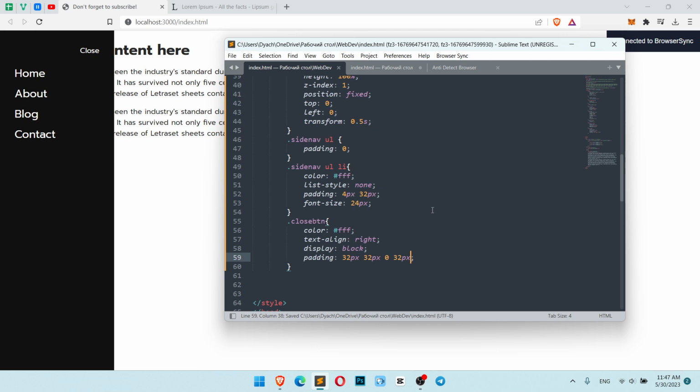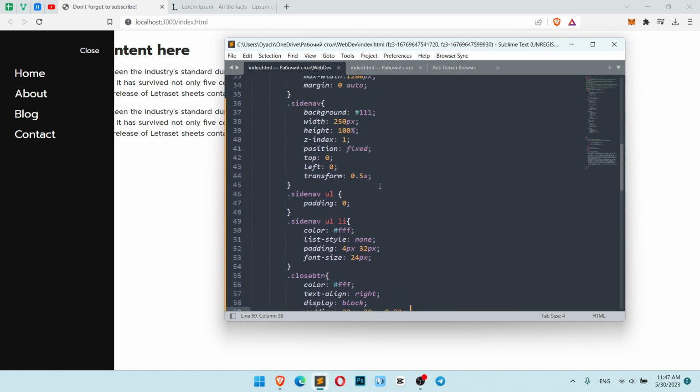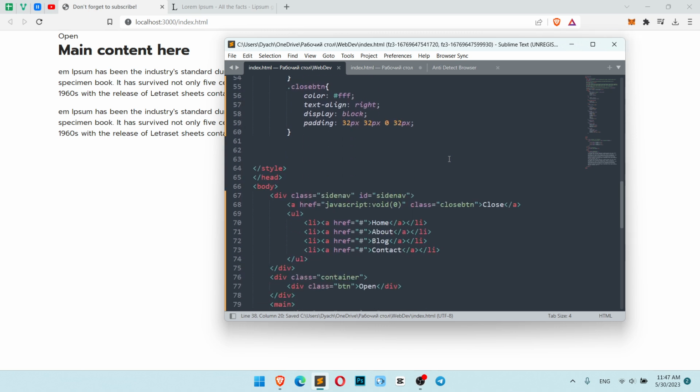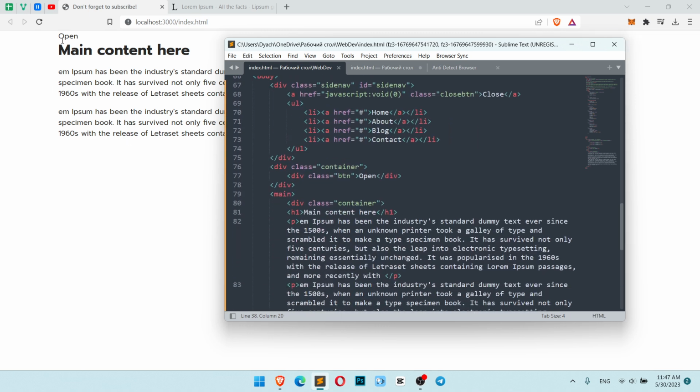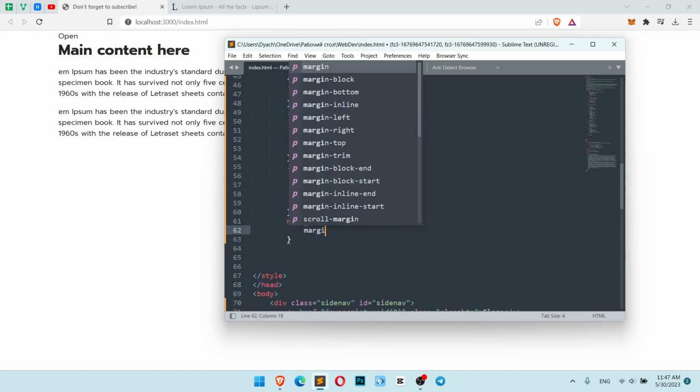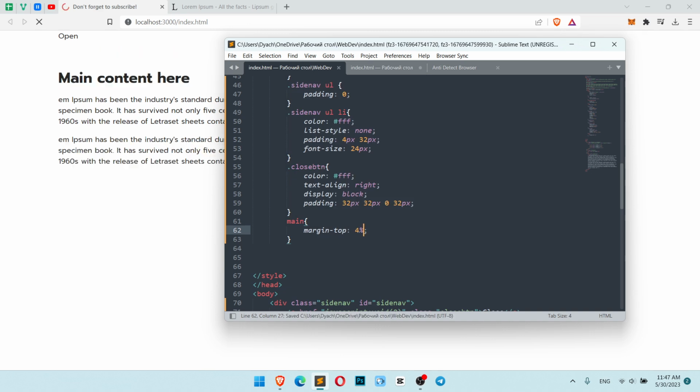Okay, just like this. So now what we need to do is hide it. So let's write width 0. Just here, width 0. Okay, we don't see it. And now let's style our open button and main content so we see something more real. Main margin top 4%.